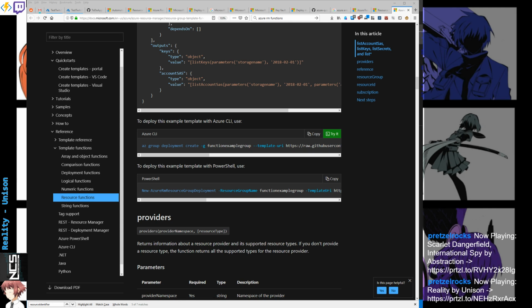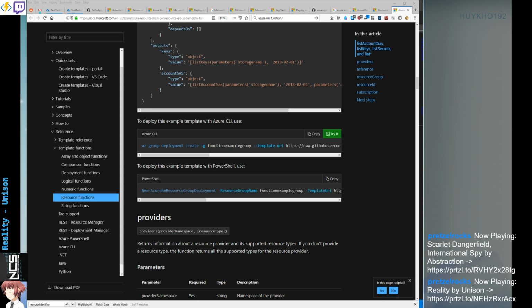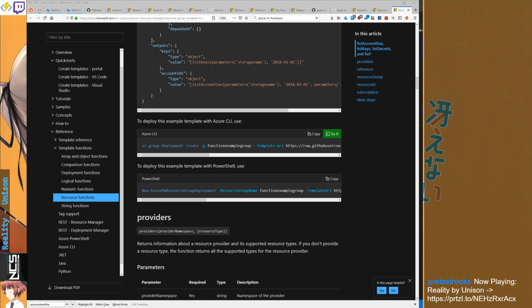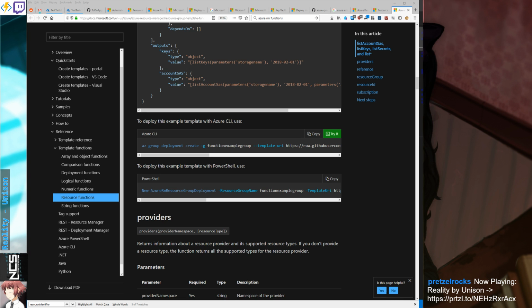But parameters, I'm gonna try getting rid of this. Let's try just going back to this one. Take it one segment at a time and see if I can find the right combination.